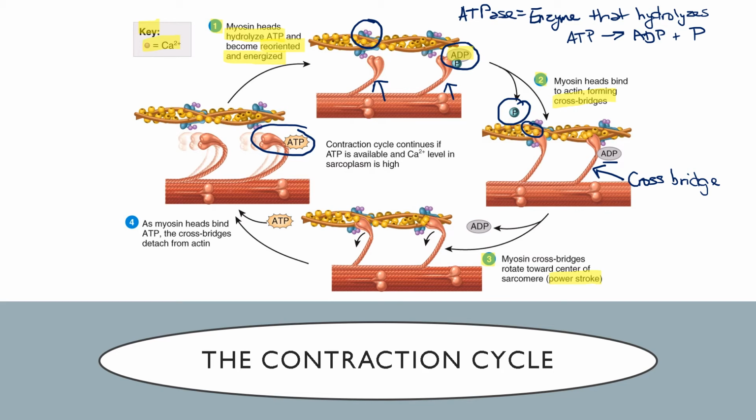So you can see here that the myosin heads will kind of turn their heads in, rotate, and they release the ADP. Now this cross bridge is going to generate force as it rotates towards the center of the sarcomere, sliding the thin filament past the thick filament toward the M line. So the thin filament is going to be moving this way.